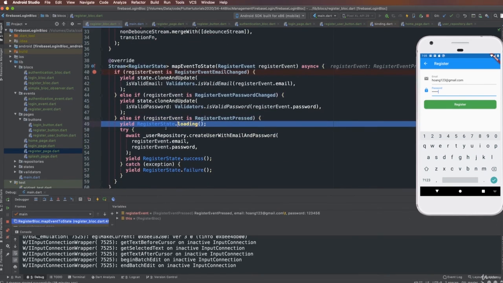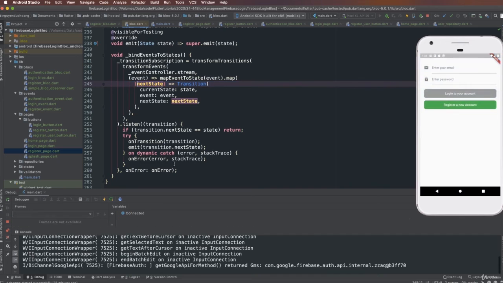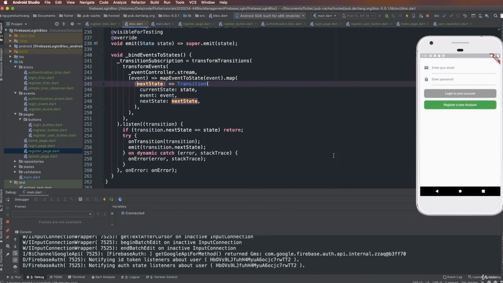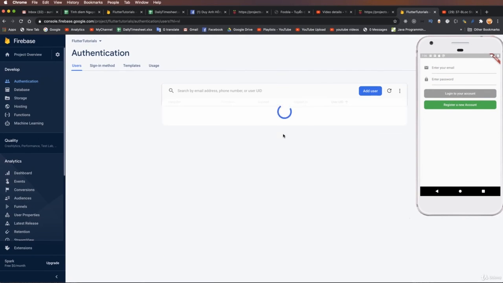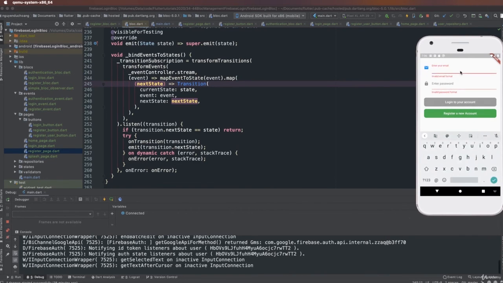So it yields the state of loading. Yes, nice. Okay, so now I can check by refreshing. In this case I can see my email address and the password has been changed to the UUID.